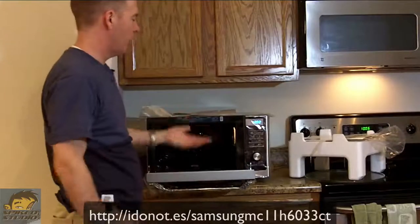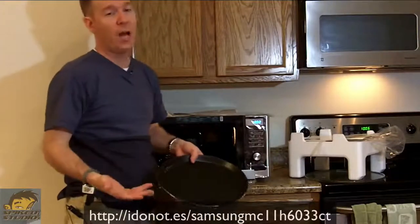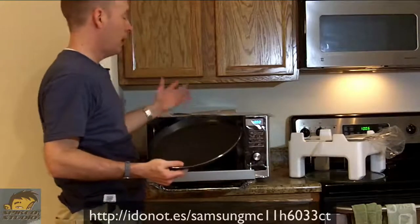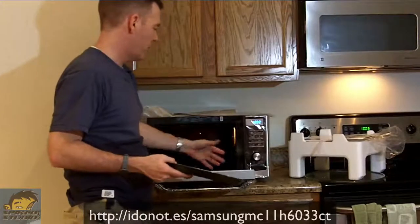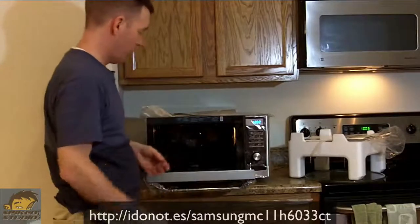The preheats are anywhere from 400 degrees and down; use the dial to set what you want. A lot of other reviewers have done a fine job of covering what you can cook, what you shouldn't cook, how long it took, did it turn out right, did you have to rotate it, and how well does the microwave work. We want to focus on the functionality — did it fit, how did you set it up, what did you put it together with, and did it look nice on the counter.